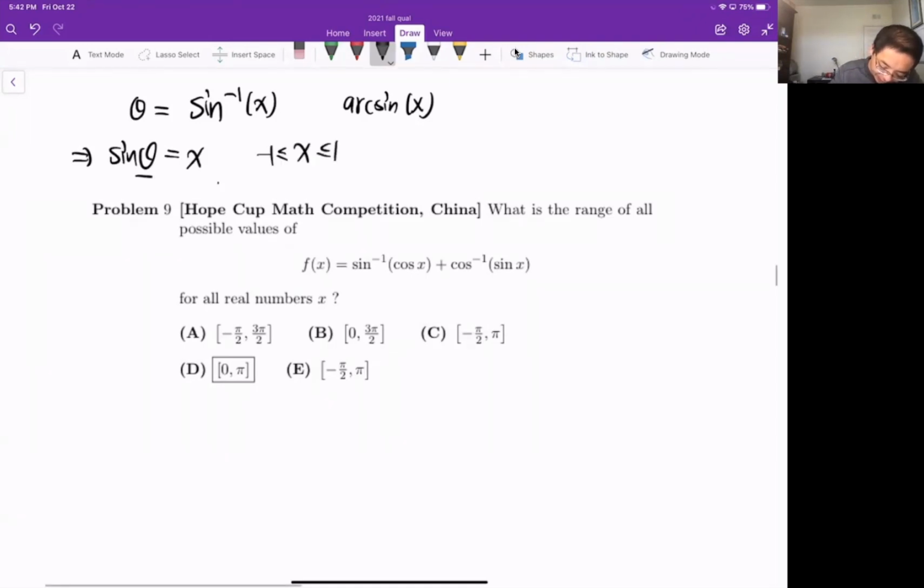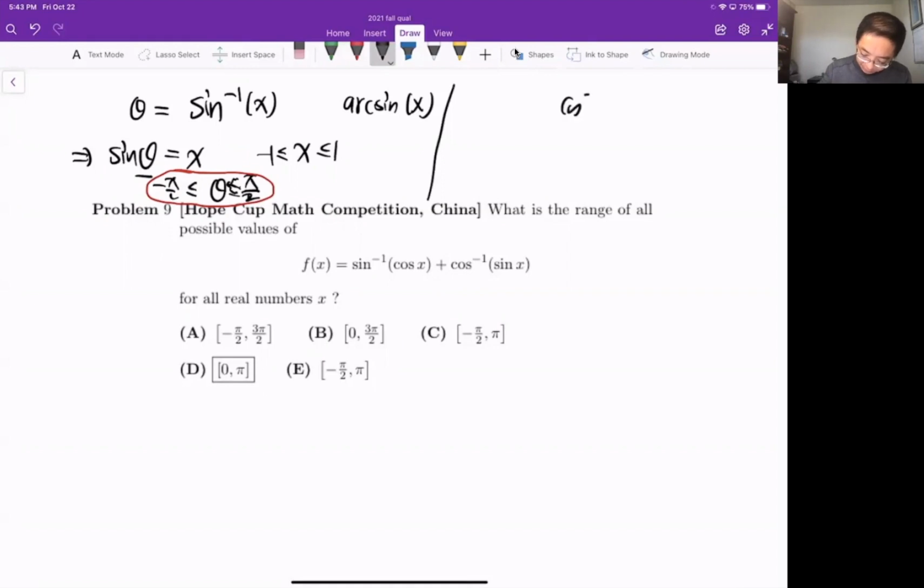As a convention, in general, if sine theta equals a value of x, there are many choices of theta, right? Each time you add 2kπ, you have the same value. Now, as a convention, in the definition of sine inverse, we restrict theta to the range from -π/2 to π/2. This is important, and we should be careful when we handle inverse functions, because there's a fixed range. Cosine is similar, except with a different range.